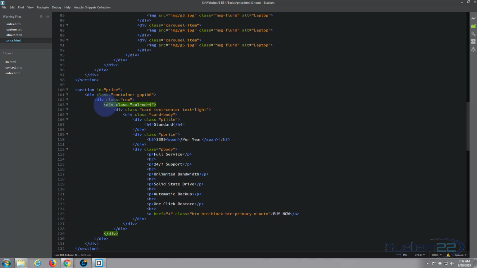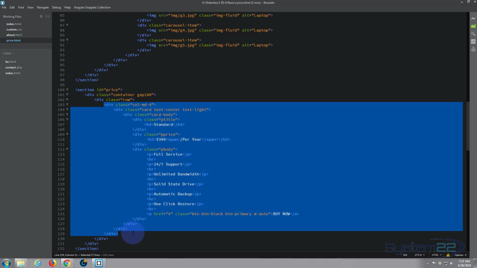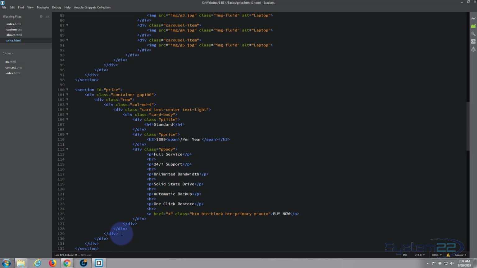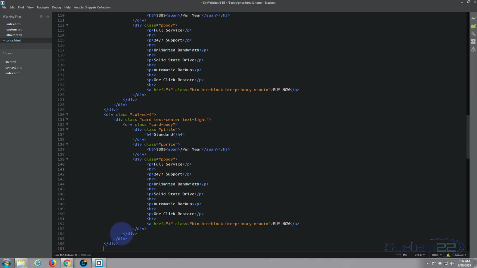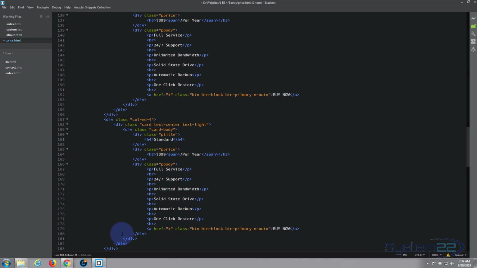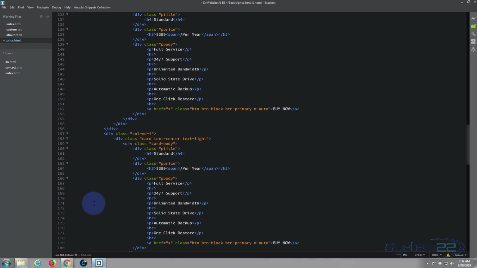With brackets, you select the opening div, it'll show you the closing one, so you need to select all of that and just copy it twice. Control C to copy, drop down one, Control V to paste, drop down one more, Control V to paste. So we've now got 3 of them here.